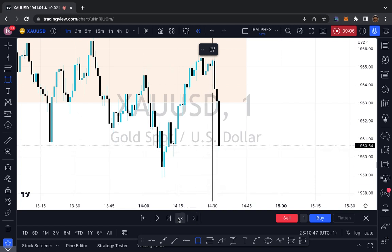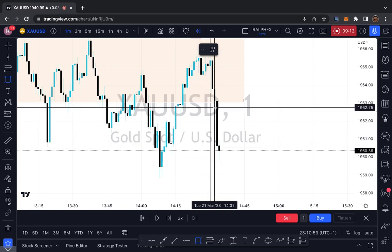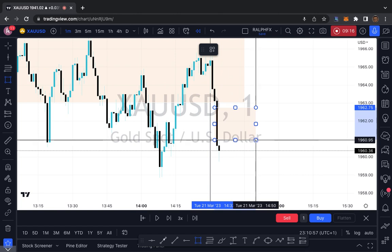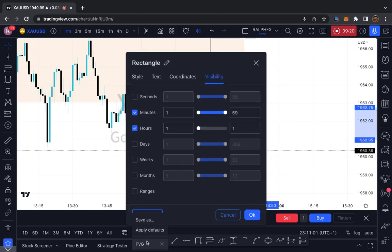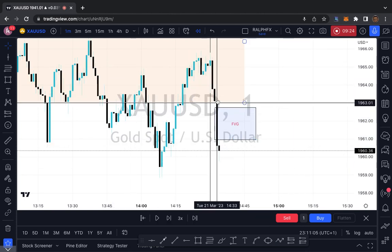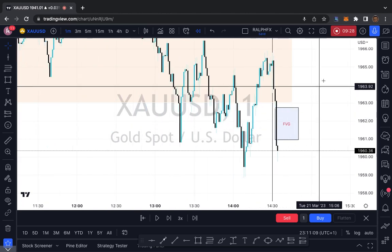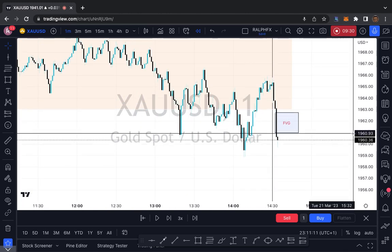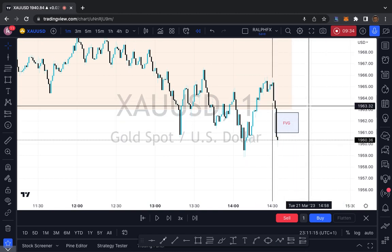But I'm going to let the next candle form, right? You can see the next candle, right? So you can see the distance between here all the way to here. And this is how I build my entries. This is basically my model. Basically, when I see displacement like this after 2:30, right? That's how I like to find my entries, right? Fair value gaps after like 2:30.